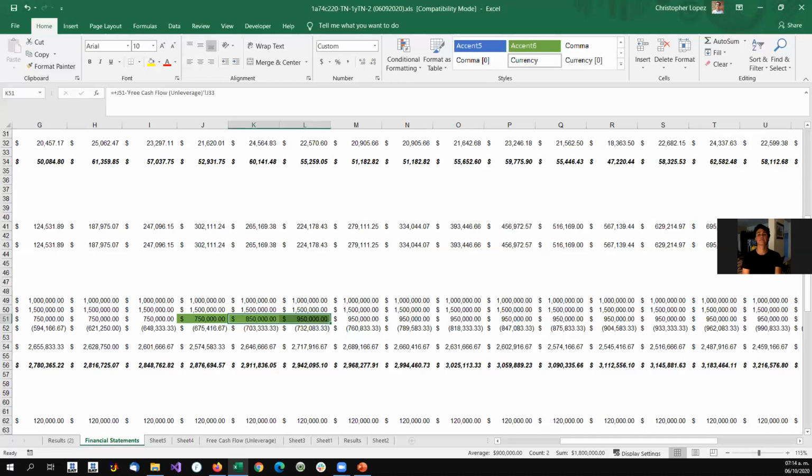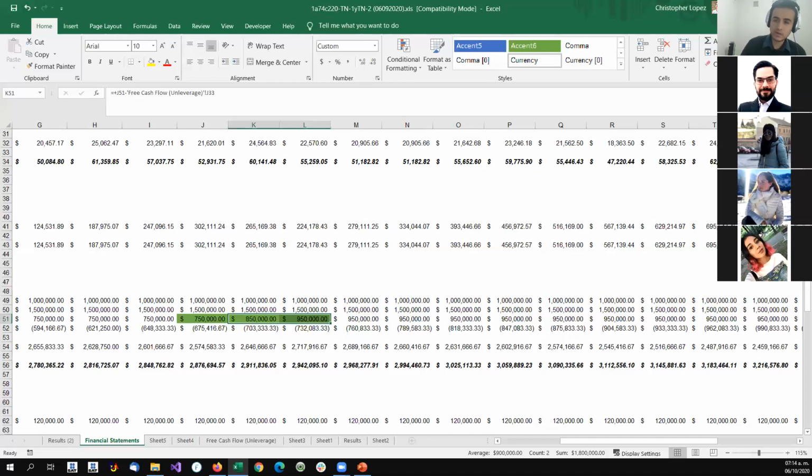Yeah, that's exactly correct. The reason why we subtract it from the investing activities is that investing in the cash flow has to do with asset increase or decrease. An increase in assets means that you bought assets, and buying assets means that you actually pay for them. So we need to subtract it from the cash flow.